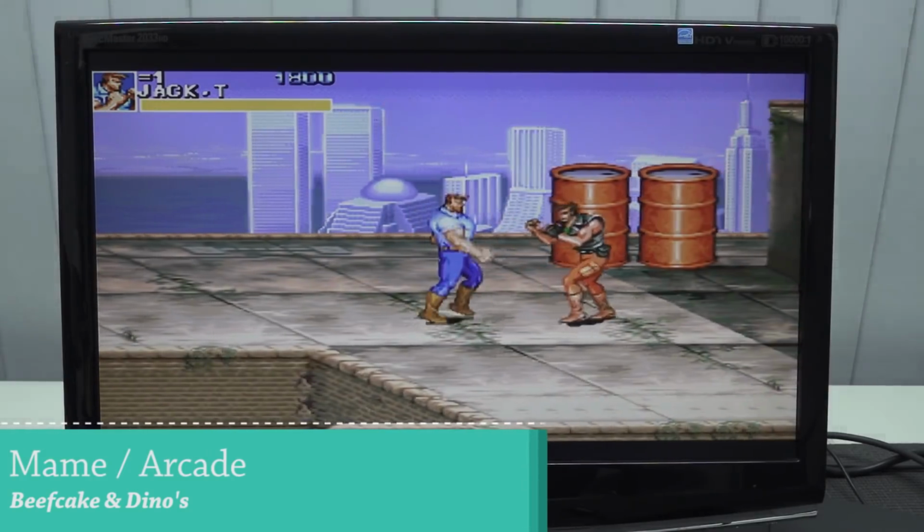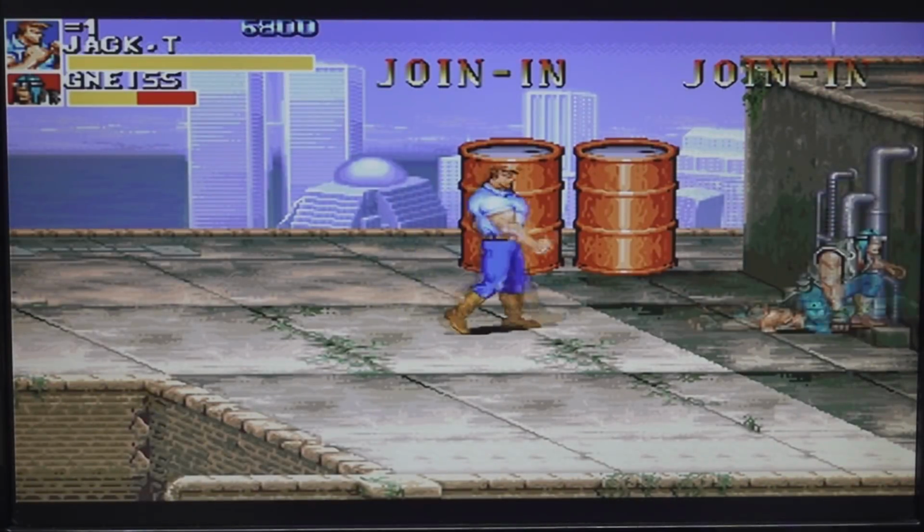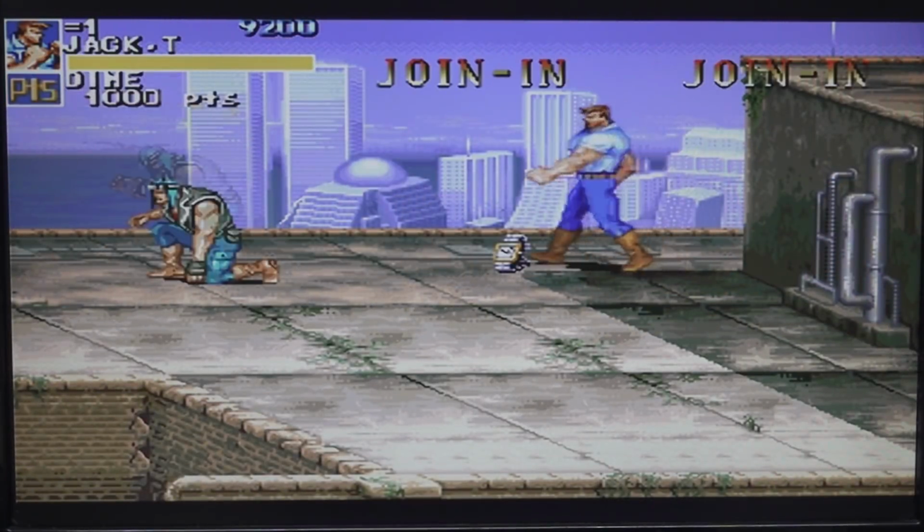So most of the time I will play with the analog stick, but of course we're having the option to play with the original controller from PlayStation 2. So that's, in my opinion, quite awesome.